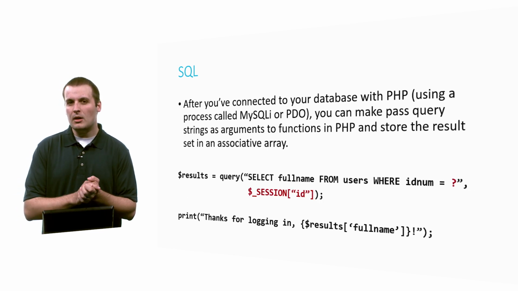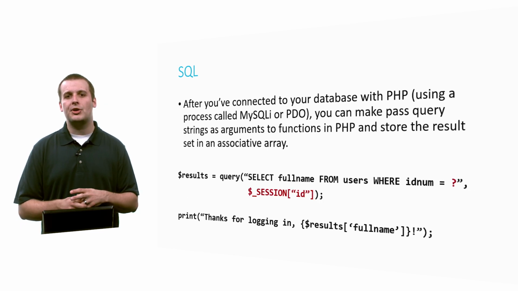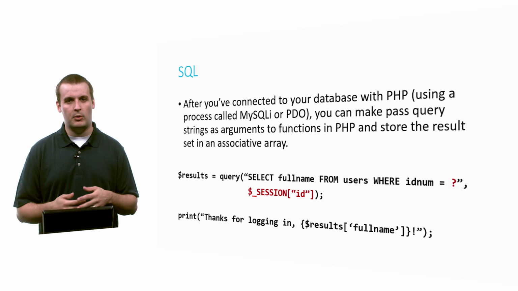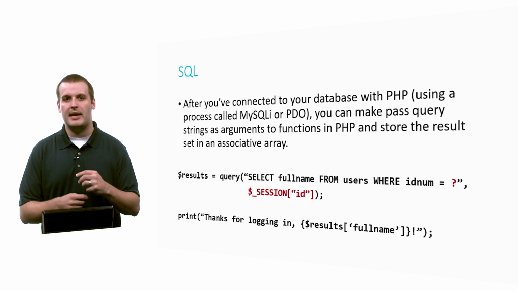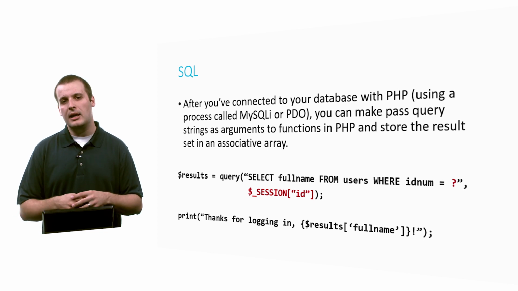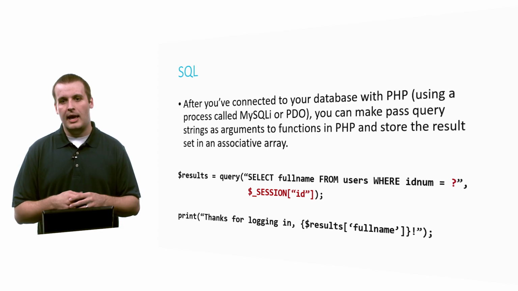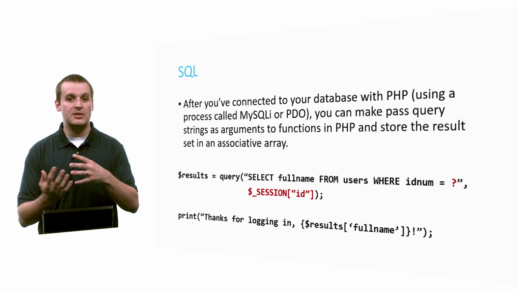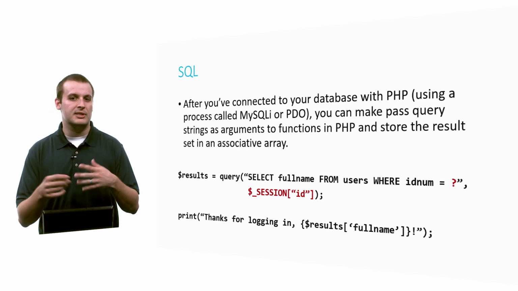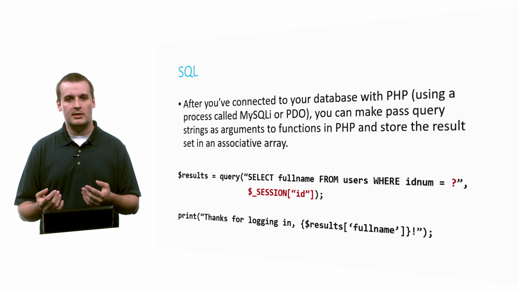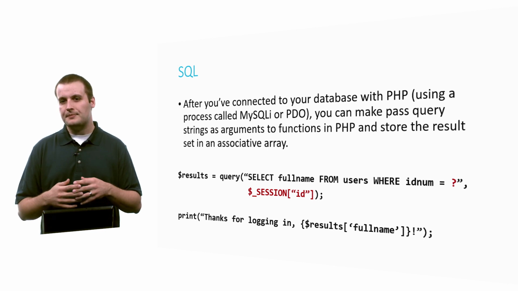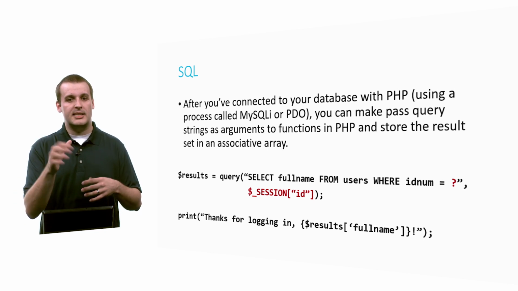Now, we probably don't want to hard code things like that in, right? We might want to do something like printf, where we can substitute and maybe collect different information, or maybe have the query process different information. And so the query function has this notion of substitutions, very similar to printf with %s and %c. There are question marks, and we can use question marks very analogously to printf to substitute variables.